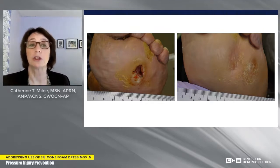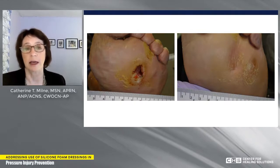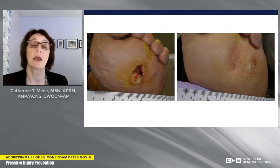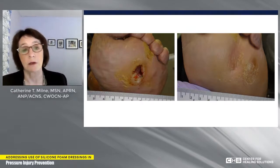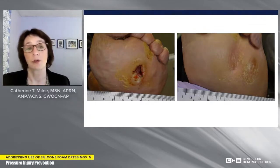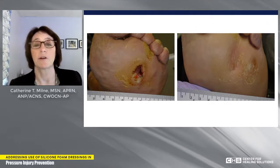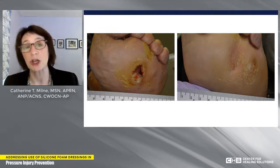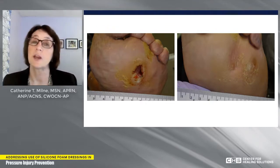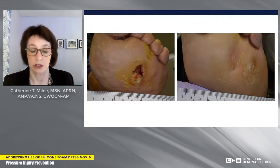Because of her stroke, and she was home and not positioning well and not cognizant of her position most of the time, because this was her side that had the hemiparesis, she frequently would put her foot down on the foot pedal. We made a number of adjustments with her seating, but again, we had to both treat the wound. But once we healed the wound, we used a multi-layer foam dressing to keep the wound from recurring because some of the issues couldn't be changed, including her ability to be cognizant of where her foot was, even though we made as many wheelchair adjustments as we could.